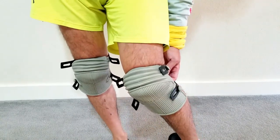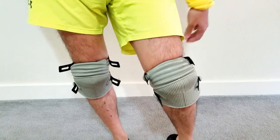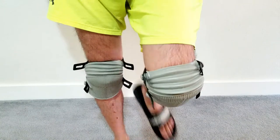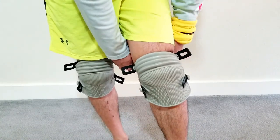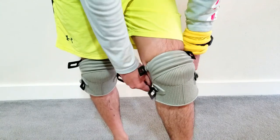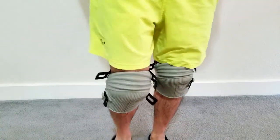Actually, this one feels just a little cramped. Gotta adjust this one a little bit. My hair is all tangled up and it's pulling my hair. There we go. Yeah, that feels a lot better.